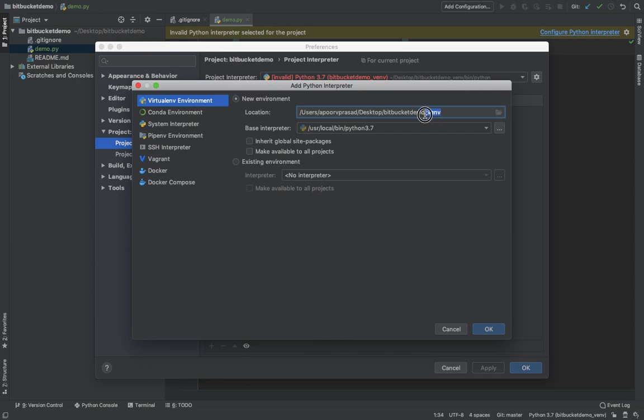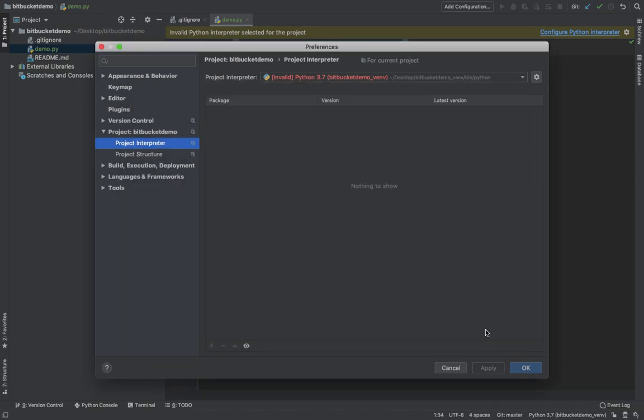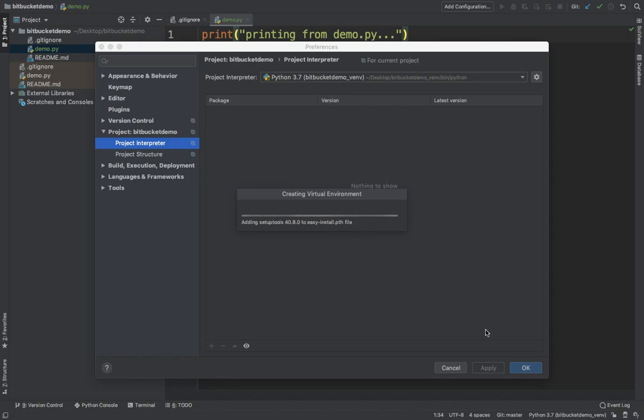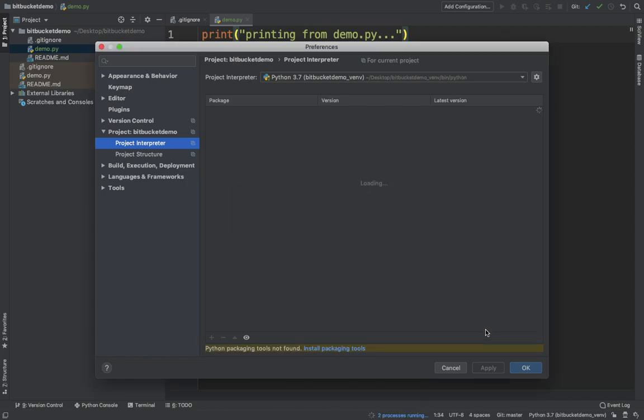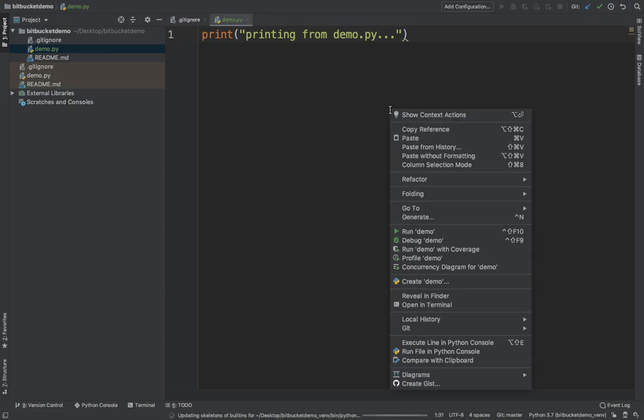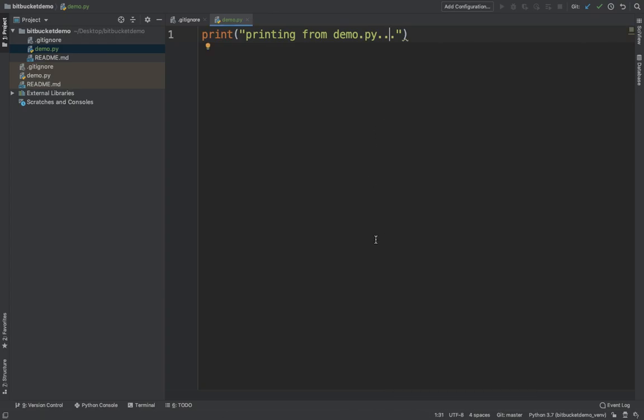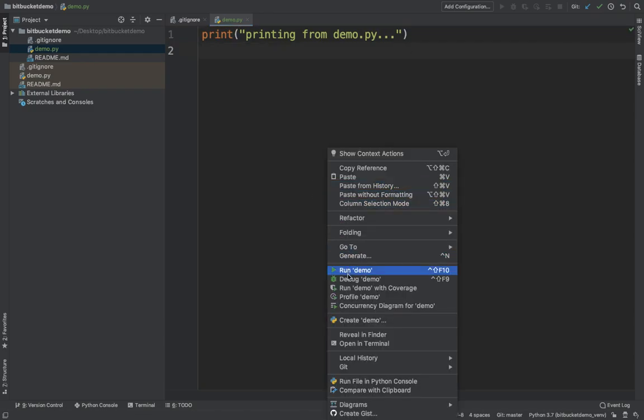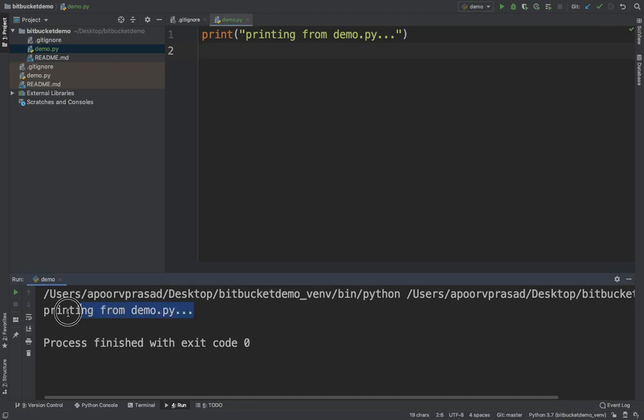This is the convention many people use while creating virtual environments, to name it venv. So everything seems fine. We click on OK, and everything is all right. Click on OK. Now I will run this file. So I can say this is working now.